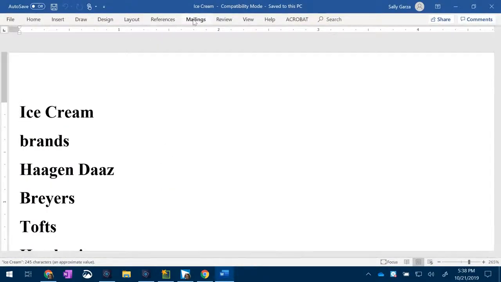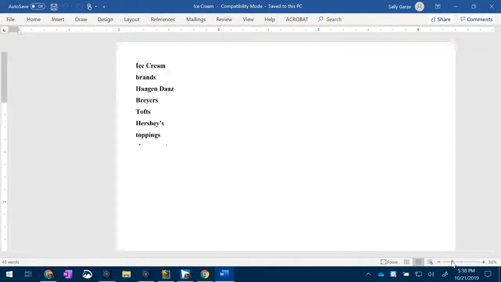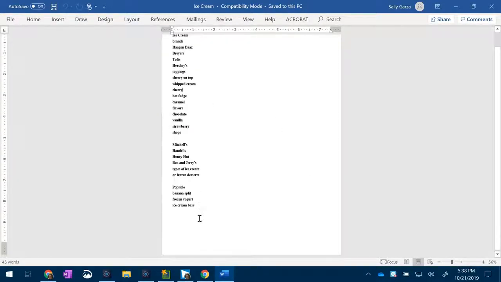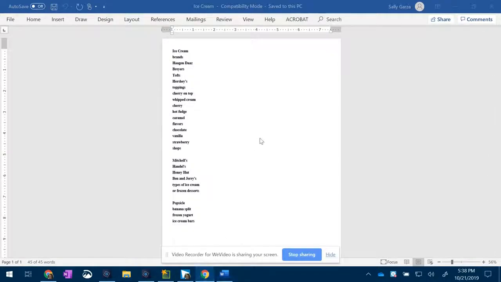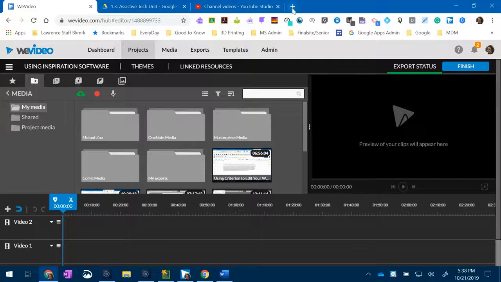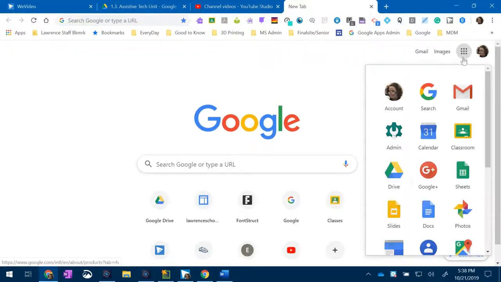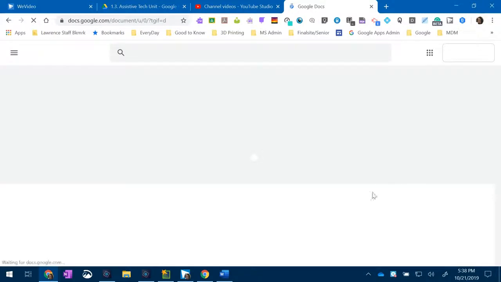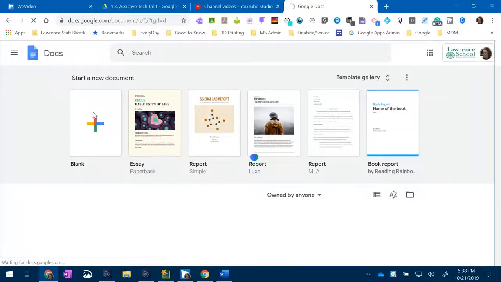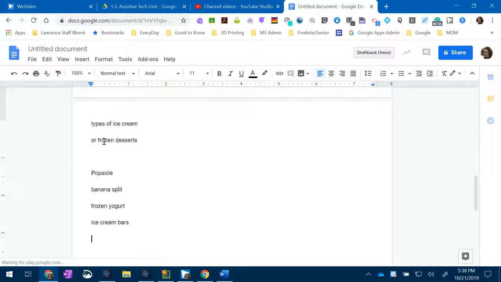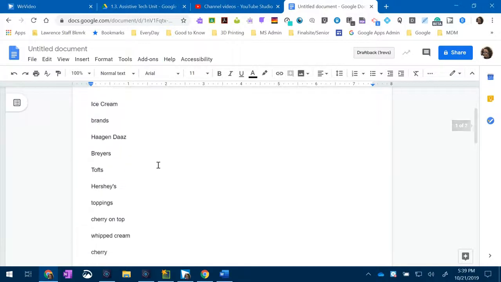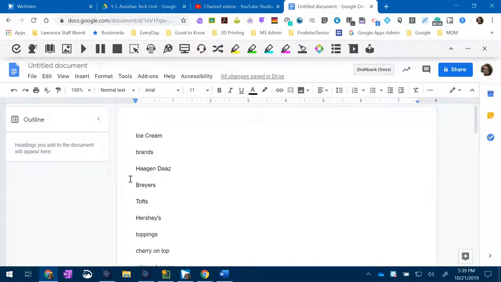Once it's in Microsoft Word, let me zoom out a little bit. There's everything I just had. And we could just take that, copy it, and go to a blank Google Doc and start writing about it. So we don't have to start from a blank page when we're starting with Inspiration in the writing process. We actually have at least a guide to help us. And these could be the start of my paragraphs now.